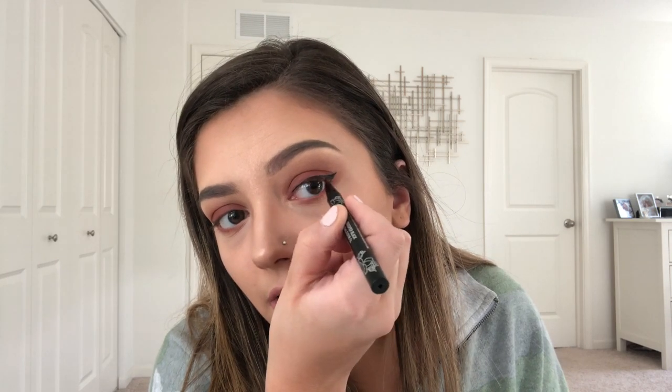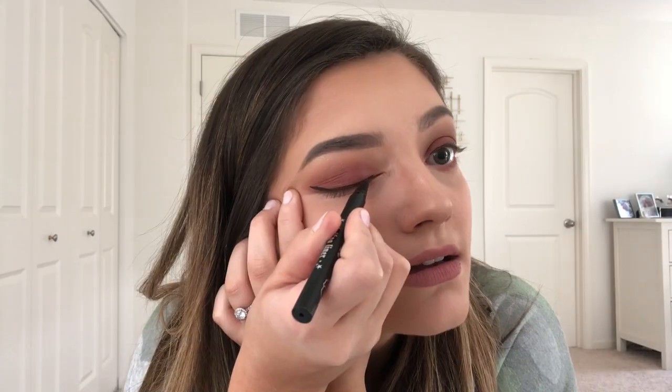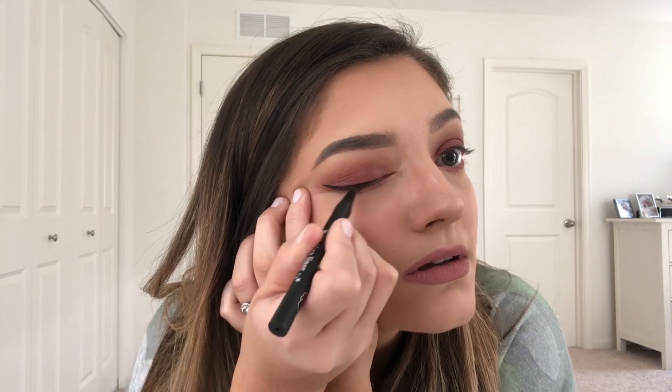So now you have it where it goes across and up. You don't want that, so you're going to connect it and just kind of pull it across so that it just flows into the wing. There's that, and then you want to connect it and just pull it through. Ta-da! I do want the lines a little bit thicker, but I always start thinner. Sometimes that's what you want, sometimes you want it bolder, but you can't really go back. So start with the thinnest line and then make it thicker if you want it to.